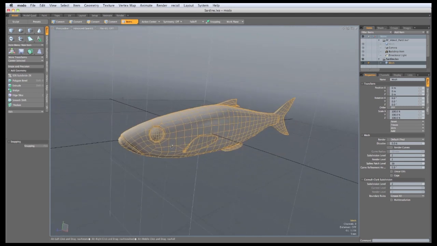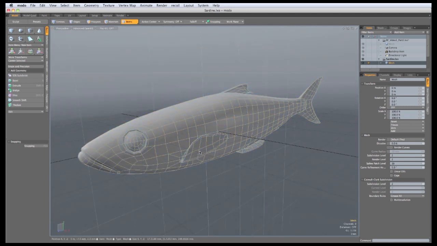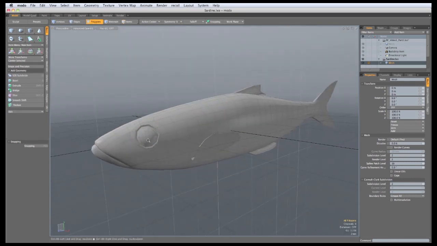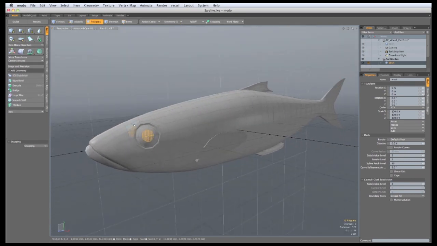But the first thing we need to do is remove the detail that we don't need. Now when it comes to sculpting this fish, these fins are just going to get in the way, and also we don't have to worry about where the eye is because we can sculpt that in too. So if we go to a polygon mode and turn symmetry on the X, we just need to remove those items. So we'll start with the eye, select the middle of it, hold down Shift and hit the up arrow to expand the selection, and then hit delete.